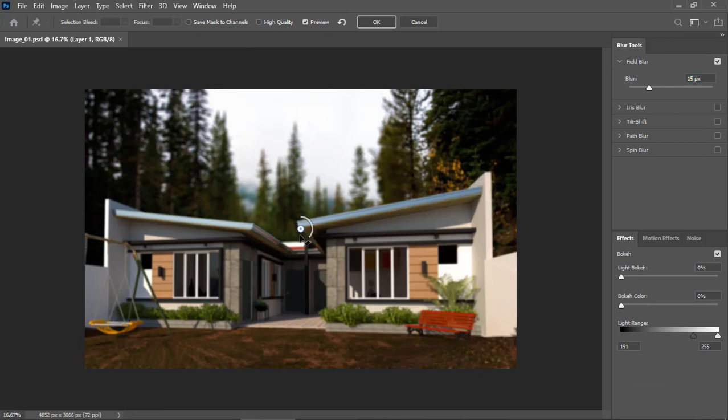Reposition this blur pin somewhere here and lower the blur effect. I think this is good. Let's hit OK.